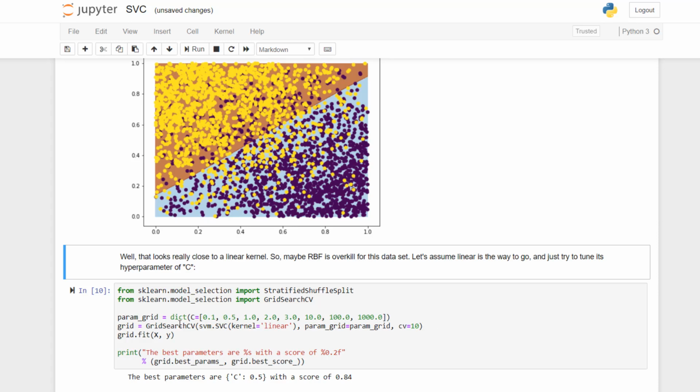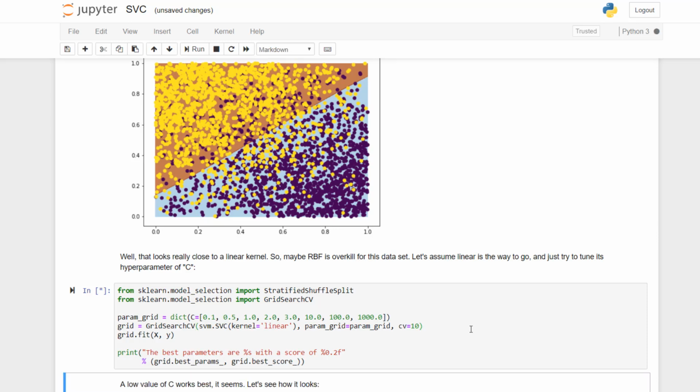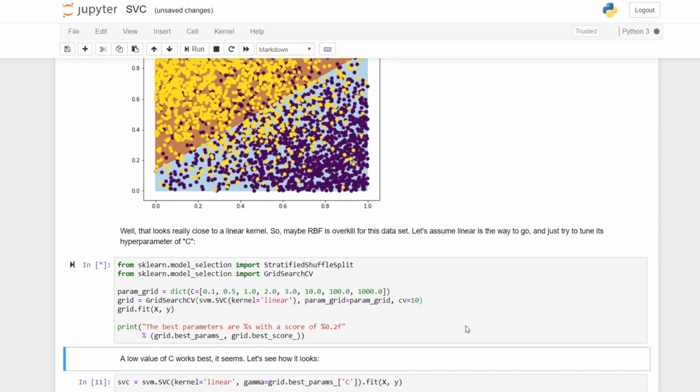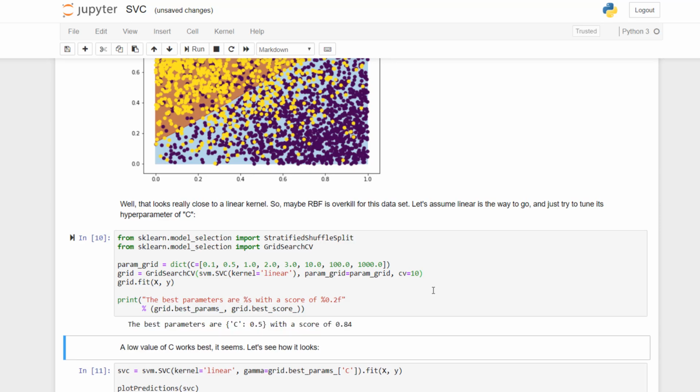Maybe if you found that the value that came back best was 100, I would then want to try running this again to see if maybe 50 is good or maybe 500 is good, and just do this sort of binary search to try to converge on the best parameter there. Let's kick this off and see what comes back. So again, we're trying a linear kernel with this list of different C hyperparameters, and we're trying to tune our hyperparameter to the best value for actually fitting the data that we have. Turns out that C came back as 0.5, and again, the best score we could achieve was 84%.